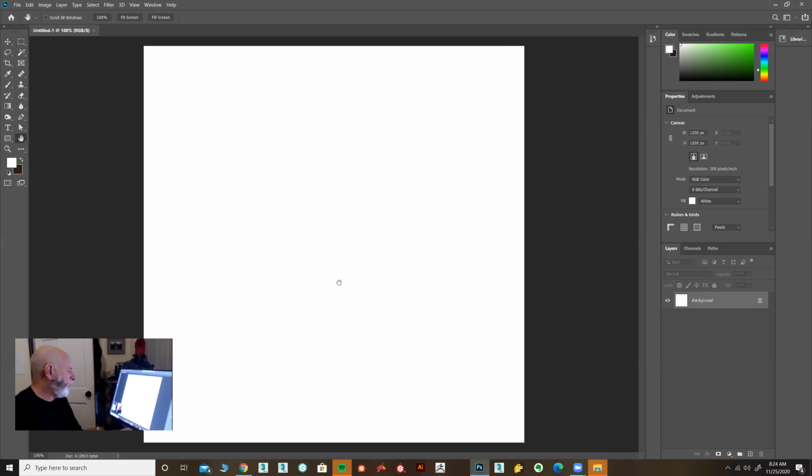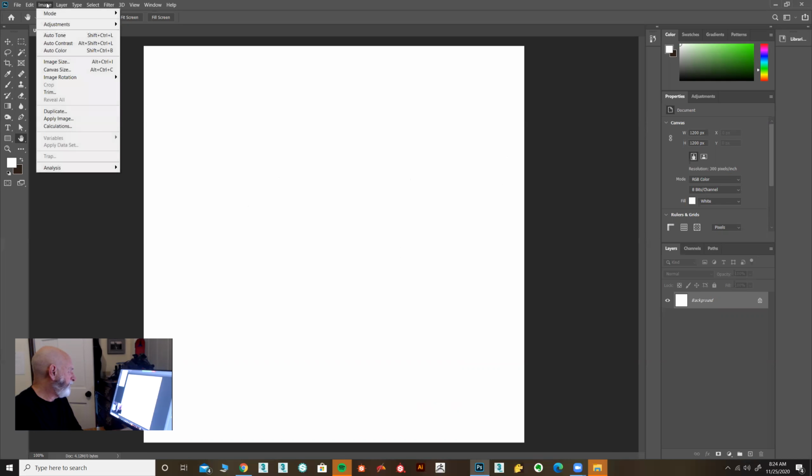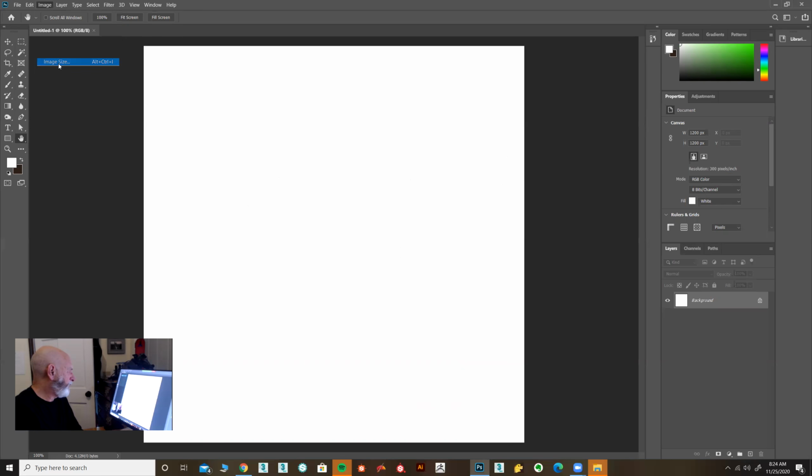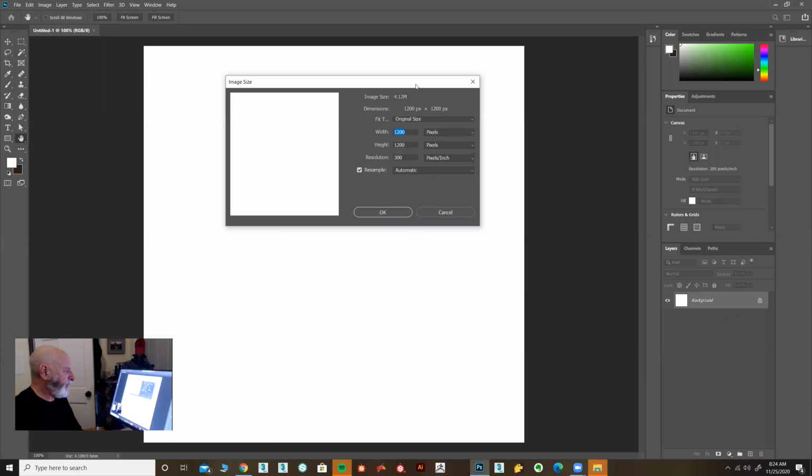The only way you really know, and to check your resolution, is go image, image size, okay, and that gives us actually this same thing that we had when we were creating our document, right? So if we could change this to inches here, okay, 4 by 4 at 300, right? Now let's just look at this for a minute here. 4 by 4 inches at 300 pixels per inch.